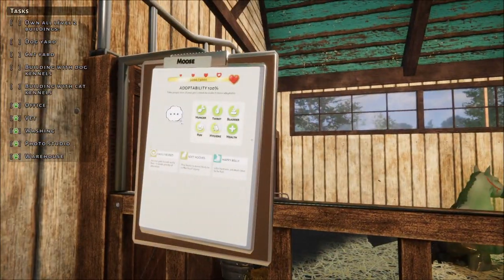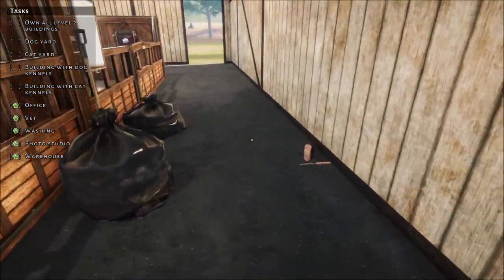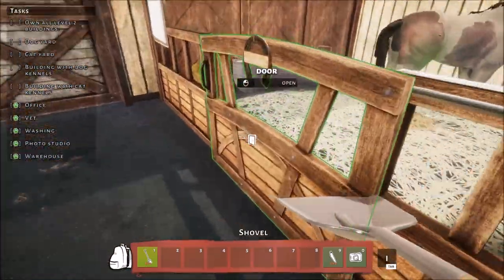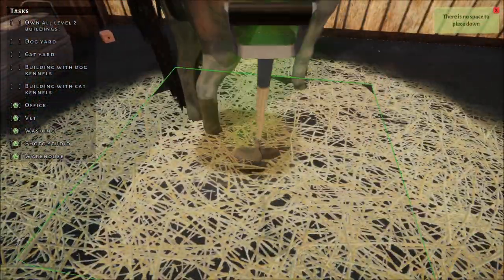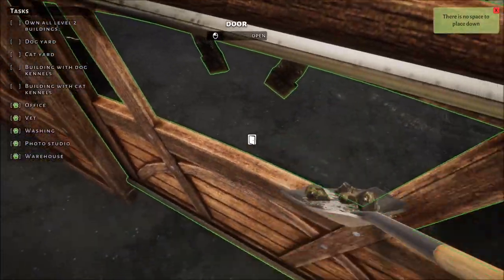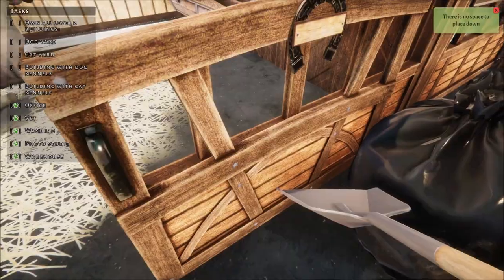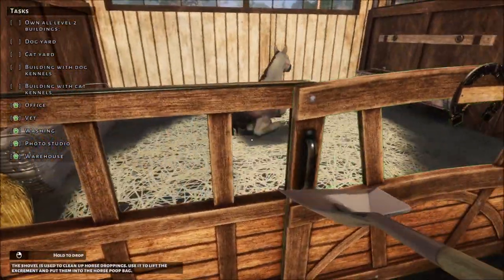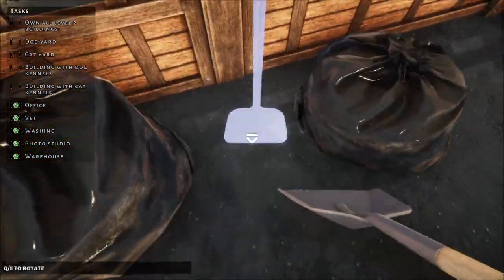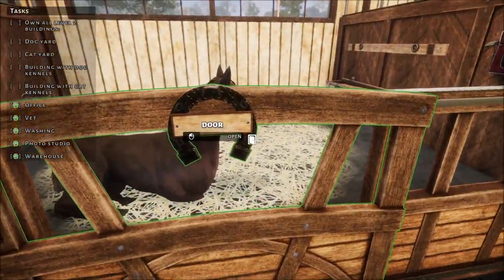Okay, so this is Moose. He's got soft hooves, so I can't really take him out. I don't want to take him out anyway. Let me get that cleaned up. There we go. I don't know how full these bags will get before I have to put some hay down in there for him. But yeah, this is going to be quite the adventure.